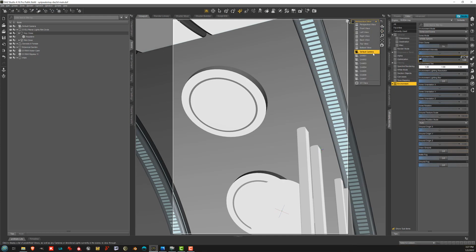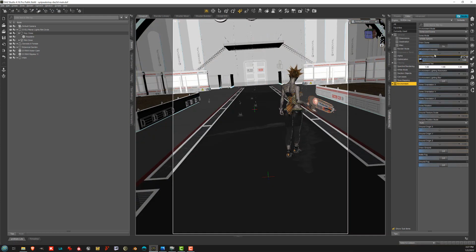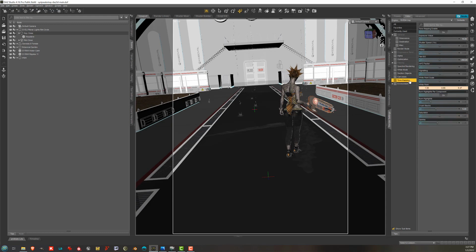This is a fully enclosed set, so we're probably not getting much effect from the environment, but I turned it down to 1.5 anyway. In fact, I almost always turn down my environment because I don't want it to interfere with my scene's lights. And the environment map, unless it's a very specific type of HDRI, is going to tend to flatten and smooth the lighting in your scene. That might be what you want in certain types of scenes, but it's very seldom what I want for a promo.